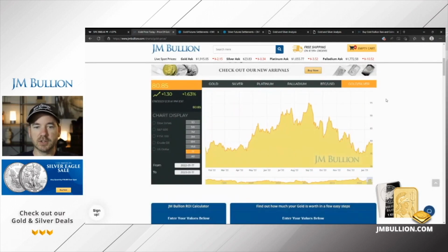The gold silver ratio is a good way to know, should I buy gold right now? Should I buy silver right now? Well, if you see the gold silver ratio go down, it means that gold is losing value when compared with silver. Silver is gaining ground. And so it may be a choice of where, well, silver's rising over gold. I may want to get into that rising price environment in silver and buy a little bit more silver. Or you may say, you know what, gold price relative to silver is coming down. That's my entry point into gold.